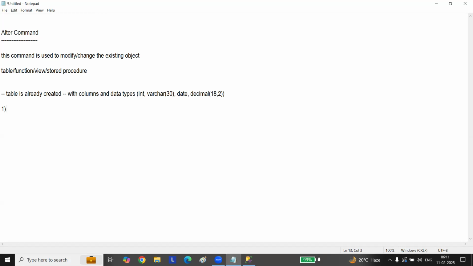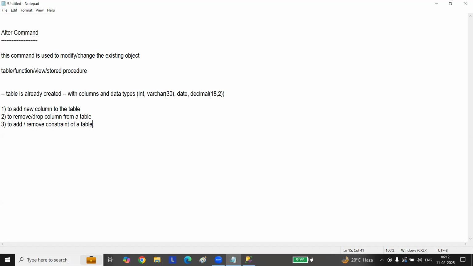Now, first, to add a new column to the table. Next, to drop, that is remove, a column from a table. Third, to add or remove a constraint of a table.